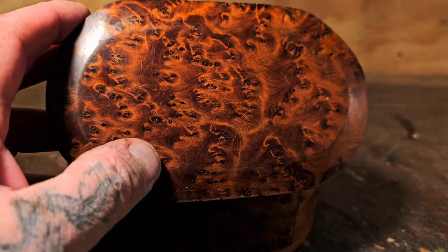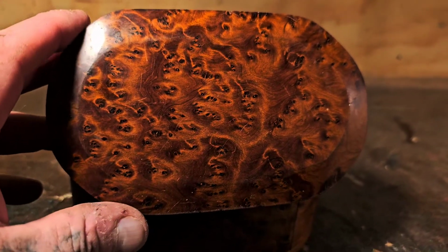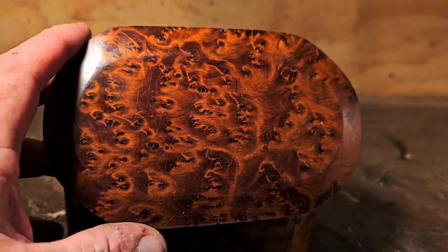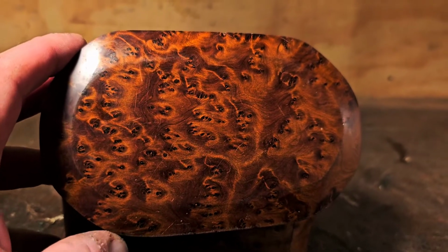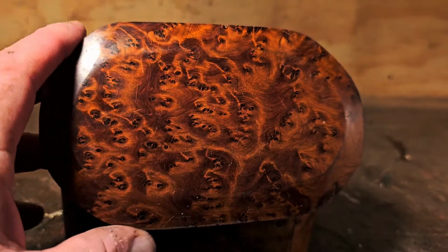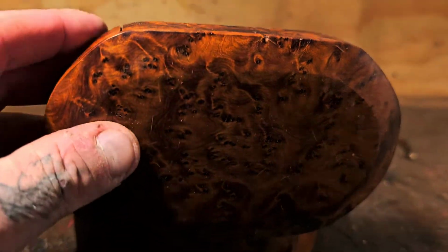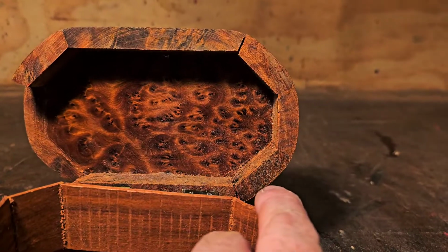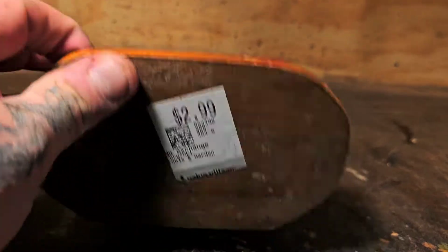So this will be awesome for the handle when he makes Jordy a block out carving knife. I know there's no block out carving knives, no such thing, but I invented the block out carving knife, so that's what I want him to do: make me a block out carving knife with this wood. And he'll be able to get a couple pieces for himself too. See, it goes all the way through. So I'll smash this apart and send this to Just Carve Rob.